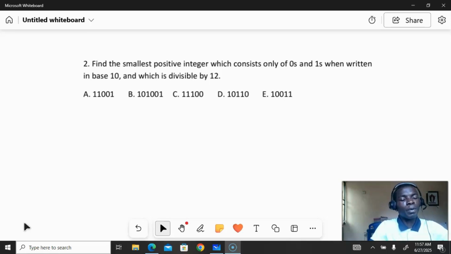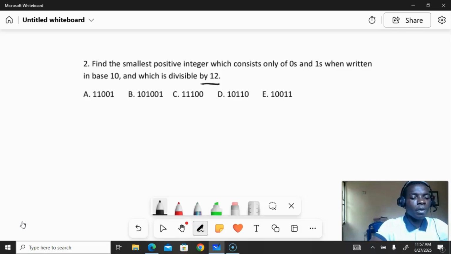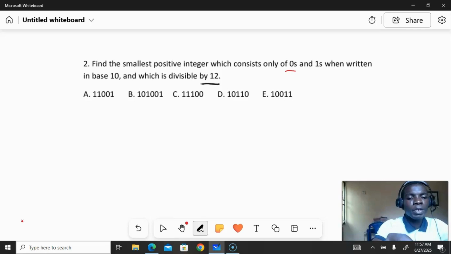See how I approach this problem. It has to do with number theory. Also, let's pick the important things they told us here. They say this number has to be divisible by 12, and the number will consist of nothing but zeros and 1s. No other digit is allowed. You just need to have zeros and 1s in the number. So all the options are made up of zeros and 1s, and we don't have to bother about that anymore. So we'll quickly go to this.